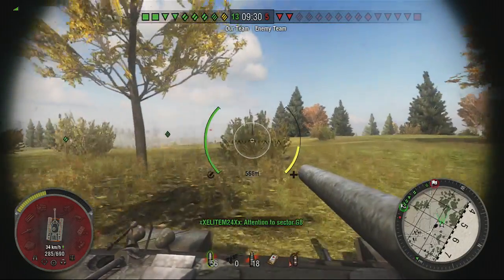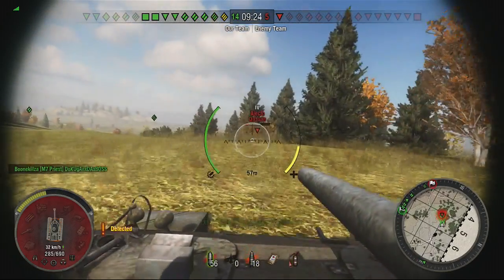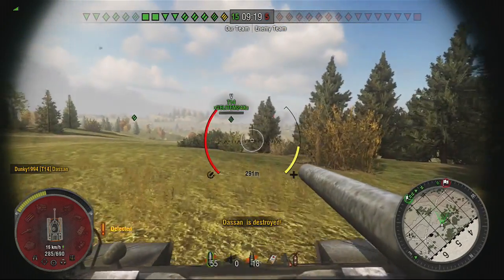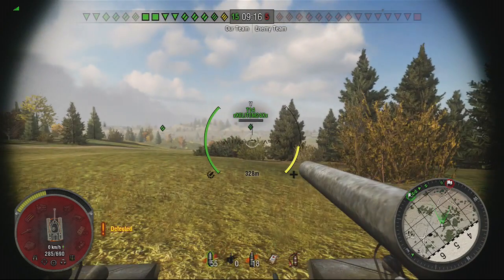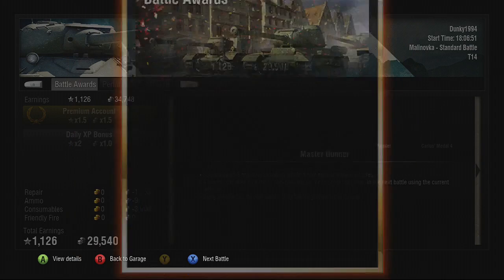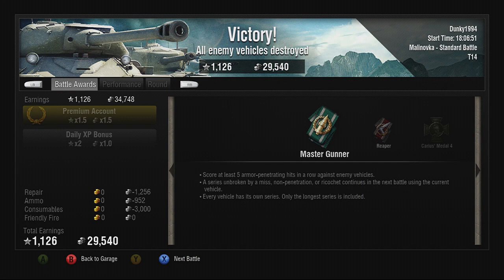Lucky enough, he was only a tier 3 and this is tier 5, so it's highly unlikely that he would be able to penetrate my armour anyway. And that's a few kills done. Pretty good win, I think. Yep. So, awesome, back to garage.